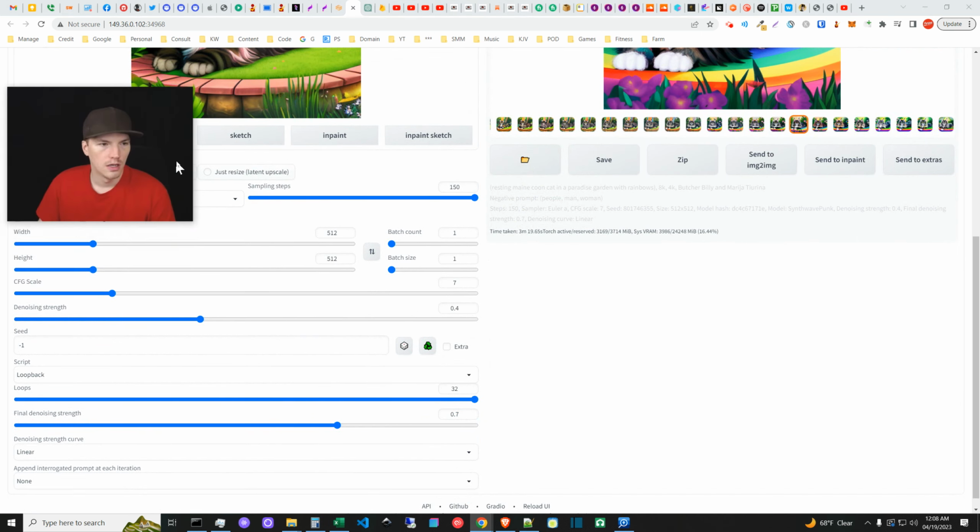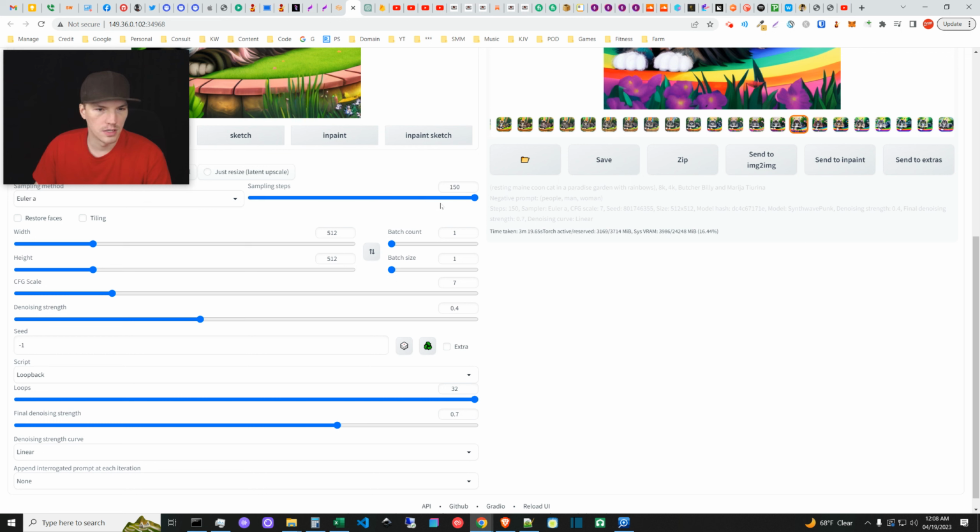But in this case, I'm just going to take a quick glance here at what I was working in yesterday, which is 150 sampling steps, 7 CFG, 0.4 denoising, or actually down here we'd be looking at the loopback. So the loopback, I had a ton of loops, and I had about 0.7. I did a lot of testing last night, and I found that about 0.5, 6, and 7 worked really well for the denoising strength at a high volume of steps. Loops, not steps, sorry. These are steps, the loops on those steps. So that's something to keep in mind, and that's what I want to demonstrate here.